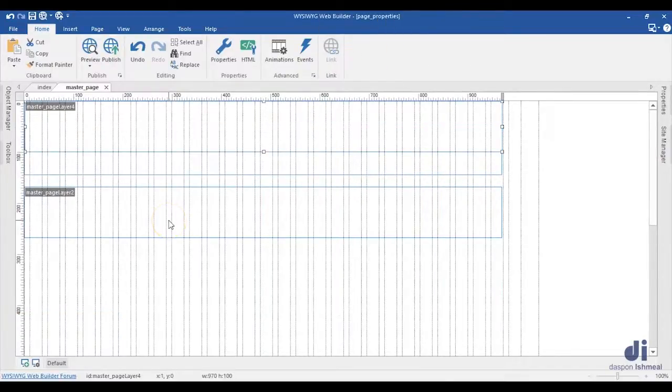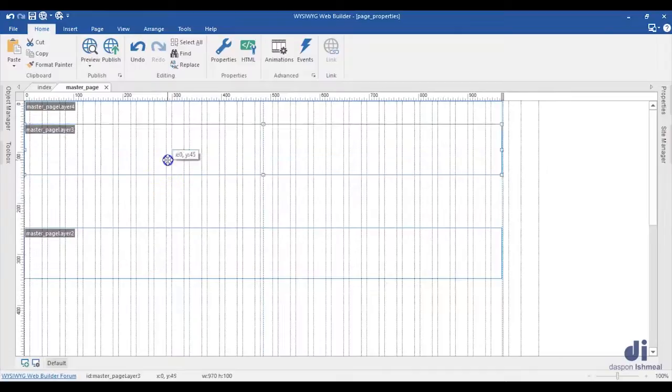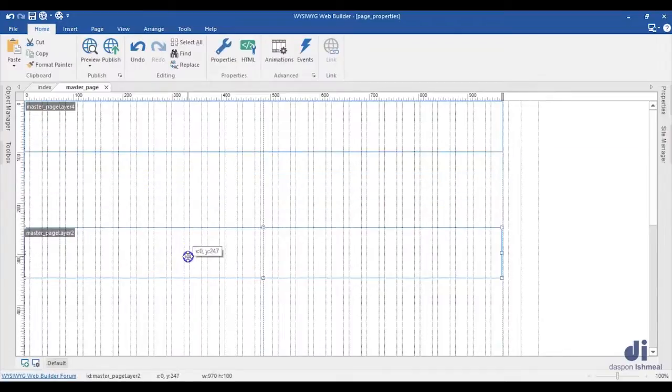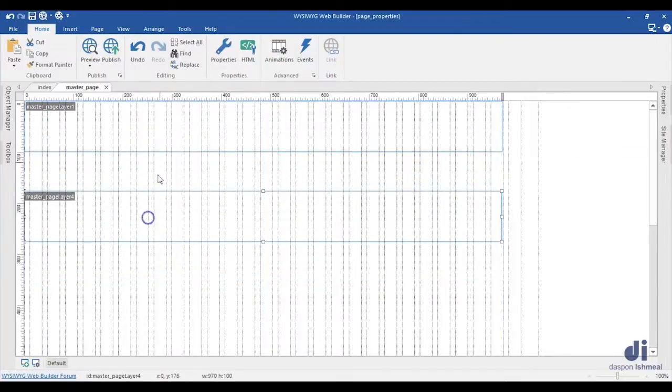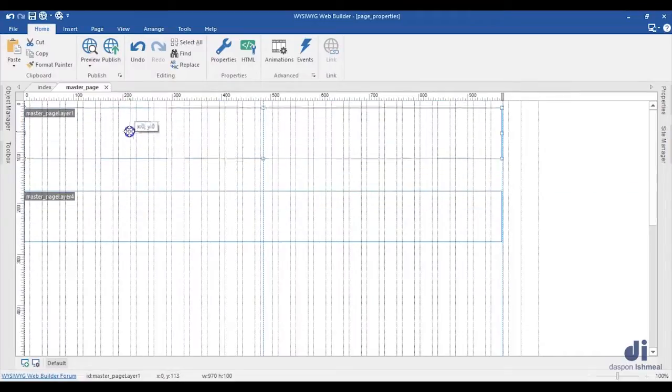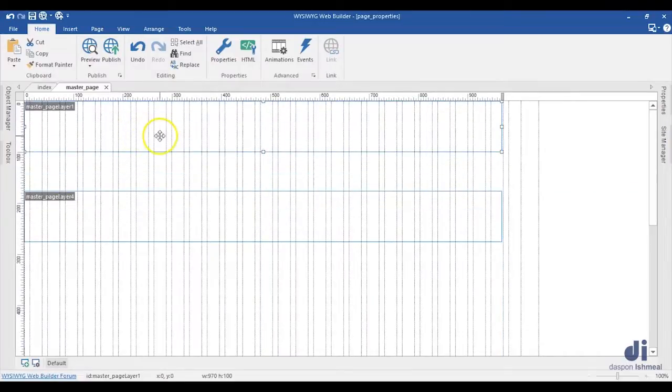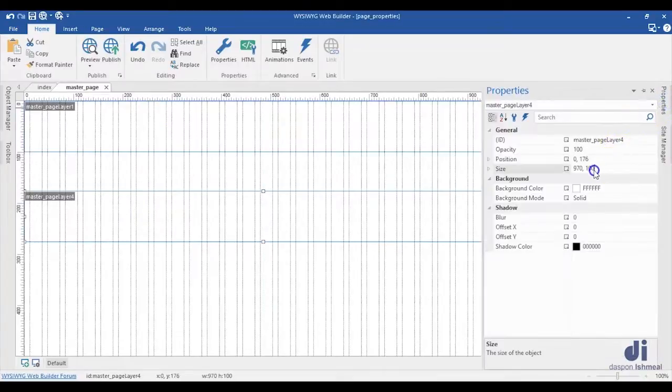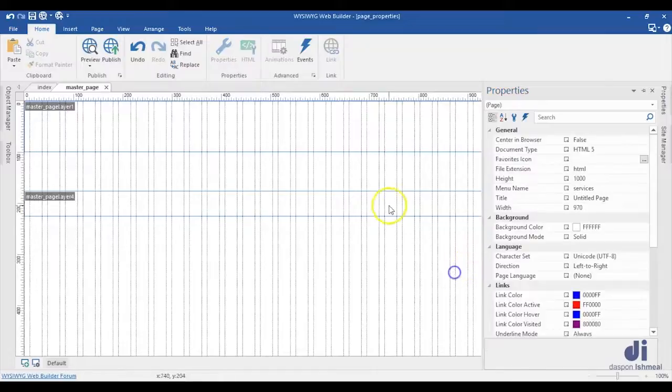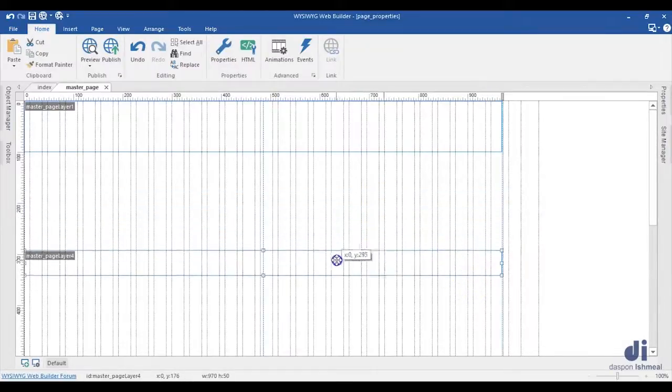Let's go ahead and delete the additional layer tools and stick to two over here. So I'll delete this, and drag this down. Let's see, there's no additional. Okay, so this is only two layers I'm going to be working with. I'm going to use the top section as the header and the down section as the footer. Let me resize the footer to 970 by 50 pixels. And it takes place. Now let me move it a little bit down.